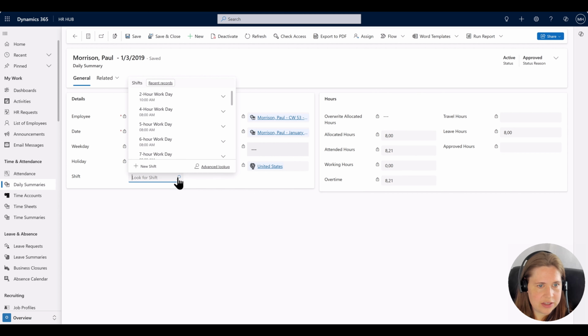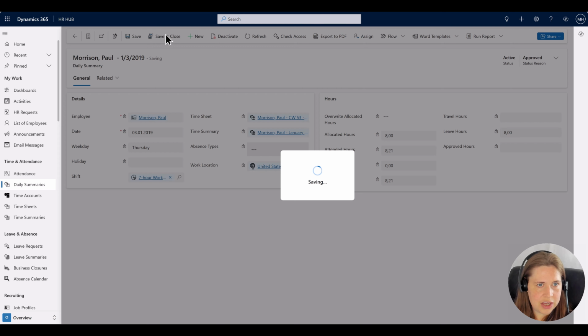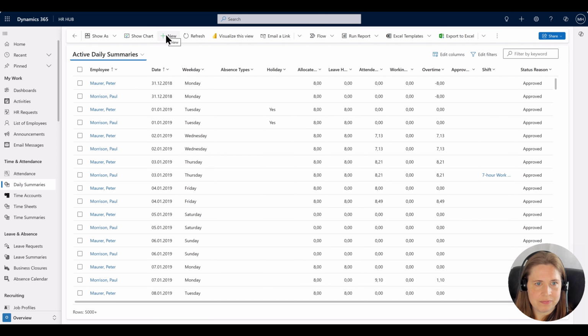And there you can simply pick the shift that you would like to assign. You save and close the record, and that's it. So with these 2 clicks that took half a minute, you have assigned a shift to an employee and they will know they have to work that shift, and that's filled out.